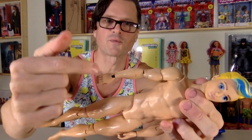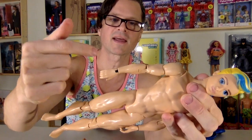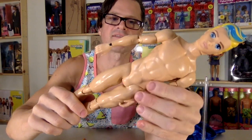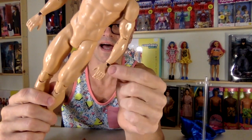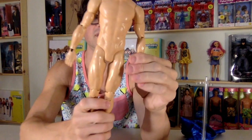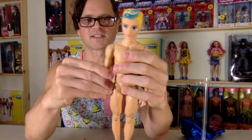So you can see that this was actually a Batman body, but the Batman body and the Superman body have the same skin coloring, but you can see that this is where the black gloves were. I'm going to paint that eventually. I'm going to have to pick up some skin-colored paint at the hobby store. I'll get into this more when I do some more rebodyings of this, so stay tuned for that.